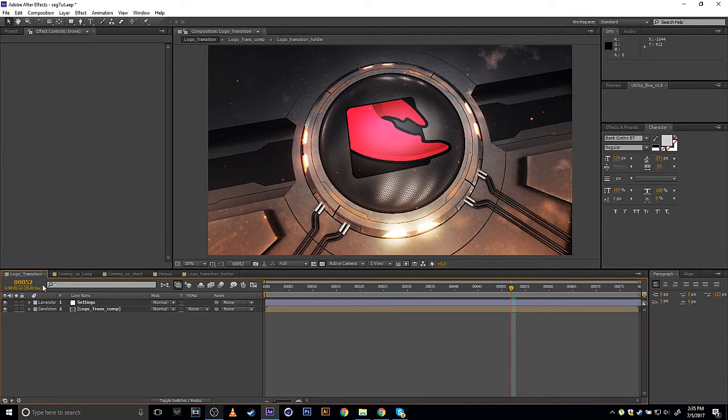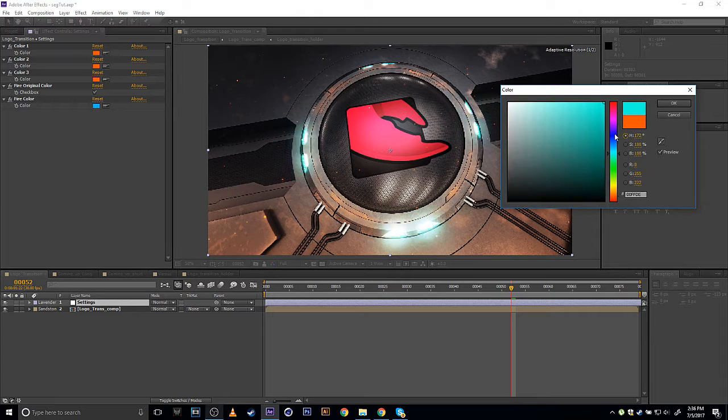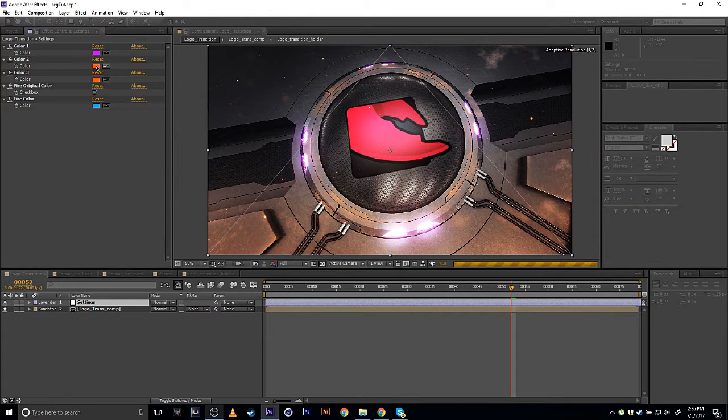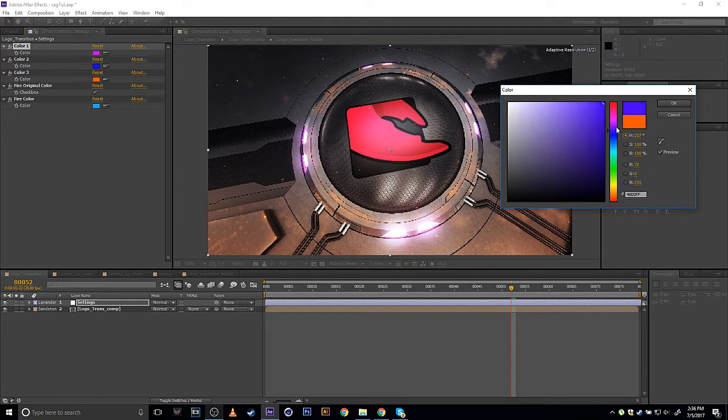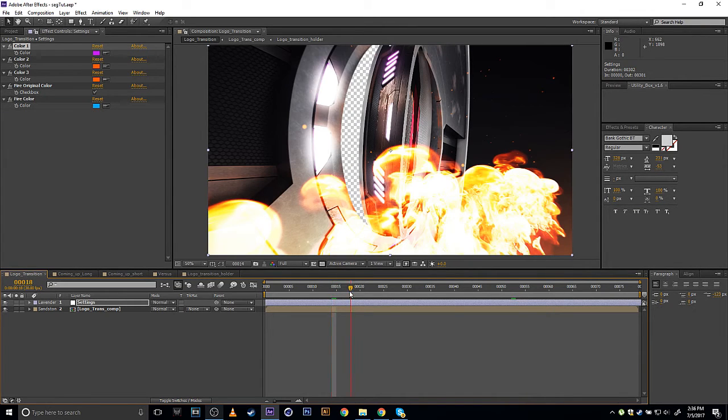Go back inside the logo transition, and let's take a look at some of the settings here. You can affect the first color, and let's change this. This will be the lights around this circle here. Color tool, let's see what this does. Let's actually choose another frame. Just give it a second and maybe go forward a few frames.